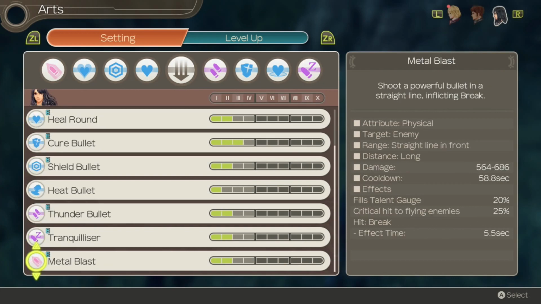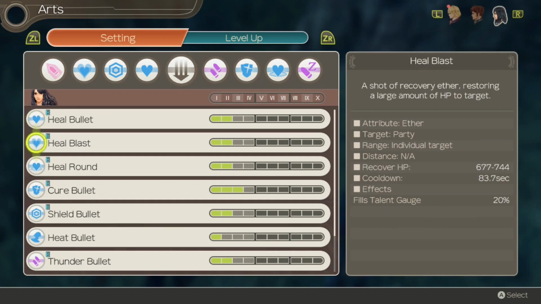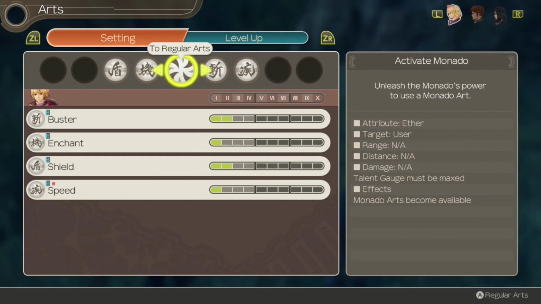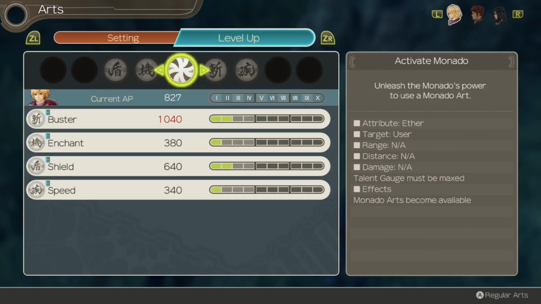Only the first 4 levels are available from the beginning, however. To access levels 5 through 7, you need to purchase the corresponding intermediate book, levels 8 through 10 requiring advanced books, which can only be found in chests or by defeating high-level monsters. The Definitive Edition also has master books that raise the level cap to 12, but these can only be purchased after finishing the future connected storyline added in this version.